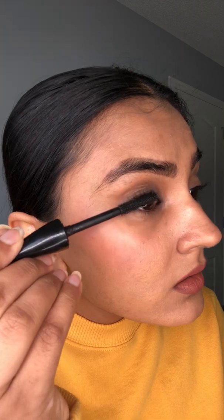So use whatever mascara you prefer. I'm just using the Extreme Dimension mascara from MAC. It's the waterproof version. And again, I don't like to go super heavy with the mascara application. It's just a little bit, so when you put the lashes on, it is going to be a better grip for the false lashes to be stuck on, basically. So yeah, just a little bit. Same thing on the other side.